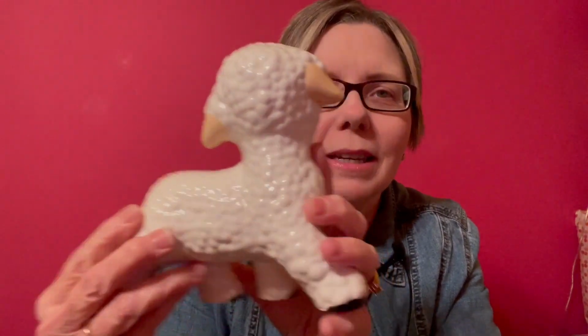Okay, down to my last 2 items. Are you ready? Okay, this one will be my runner-up. I think this is just darling. You saw me looking at him at an antique store. He was a little pricey. They did take the tag because they do that in this antique store, but he was $8.50. Look at the face. Oh my goodness, I think he's just darling. So let me know if you know anything about that.